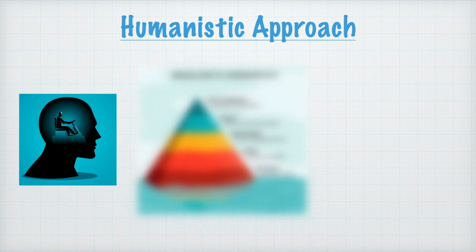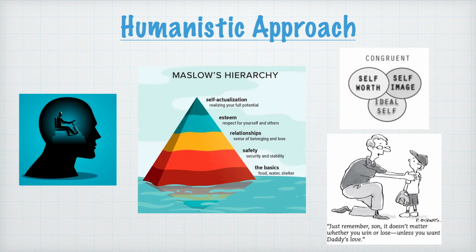So as a quick reminder, the humanistic approach is an A-level only topic, and as such there is a lot of content to cover. You've got concepts like free will, the hierarchy of needs, congruence, unconditional positive regard, and the rejection of scientific methods. Remember, just like with other topics that are content heavy, you don't need to squeeze every drop of content into every question.